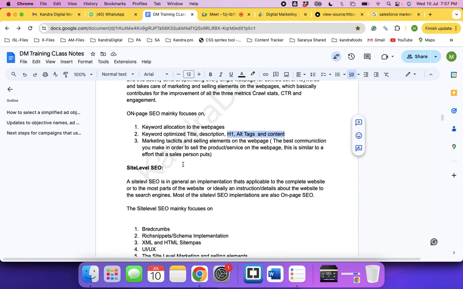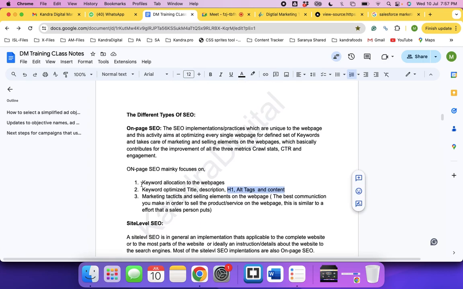Yeah, you understood what we do, but I'm just at a very top level, briefing the different types of SEO. We will be deep diving into each of these things, and we're going to learn how to allocate keywords, how to do keyword research, right? So what is this title, what is this h1, what are the different tags, h2, there are up to h6, 6 different heading tags in HTML. What is an alt tag, and what is content, and what kind of content, and how to write content, what kind of guidelines do we need to have. We're going to look into all of these things as well.